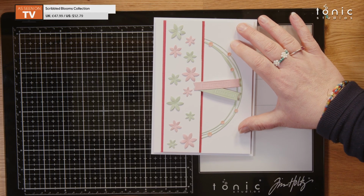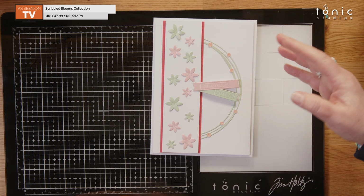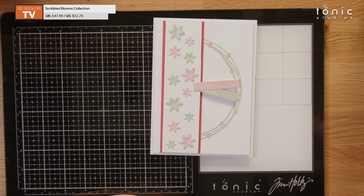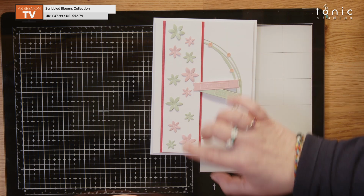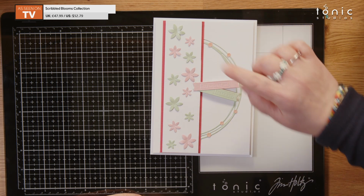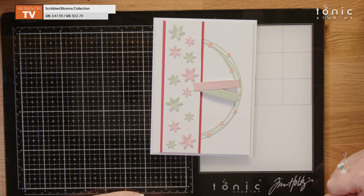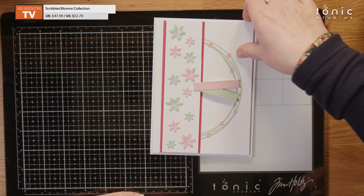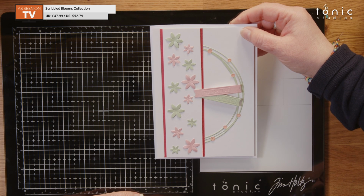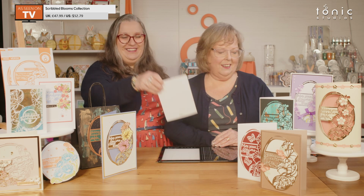Now, something a little bit different from Roche here. I want to show this one down here. I think that is so pretty. Love the simplicity of this. So she's just used the scribble part of the Scribbled Bloom. She's cut the flowers off. She's got a nice strip down the centre here, offset, and she's got this really nice scribbled part of it there, using all of those little flowers, and just with those two little sentiments saying, you inspire me, thank you. That is lovely, isn't it? A card for a fellow crafter, I think. Exactly. Gorgeous. Thanks for that, Roche.